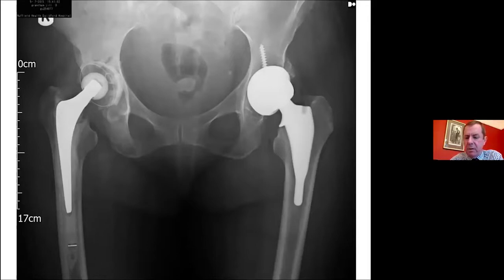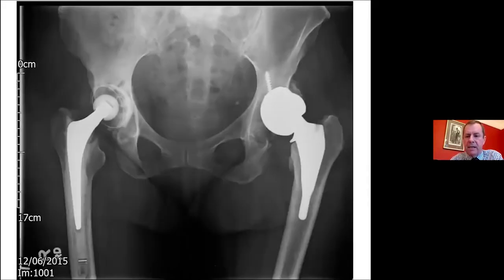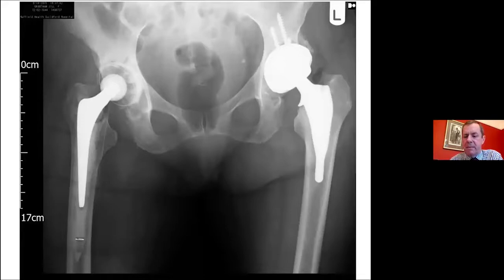She strictly complied with that for most of the time, but she had four steps up to her toilet and thought it would be all right to go up those with no rail and no support four times a day. And at 7 weeks, she looked like that. I revised it to the same. There were no signs of infection, and this time it worked.